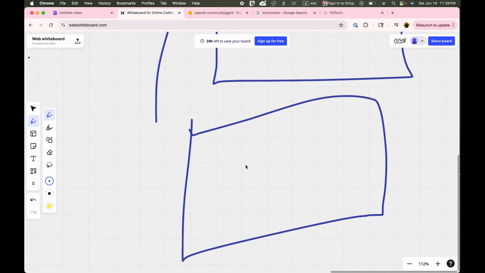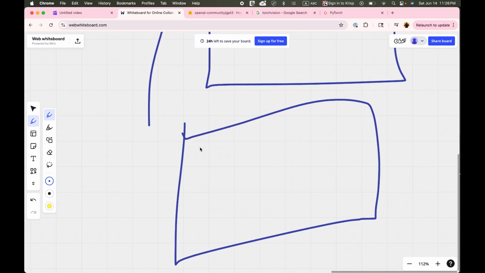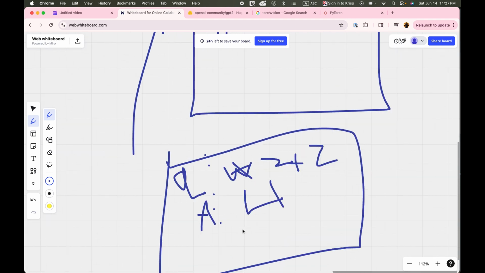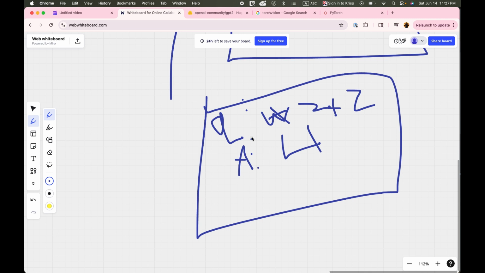Let's say in training, a model sees something like this: the question is 2 plus 2, and then the answer is 4. So if the model sees this billions and trillions of times, what happens is that it starts to memorize. It becomes overconfident, and the model starts to memorize instead of generalizing. I'm going to go over generalizing after this.